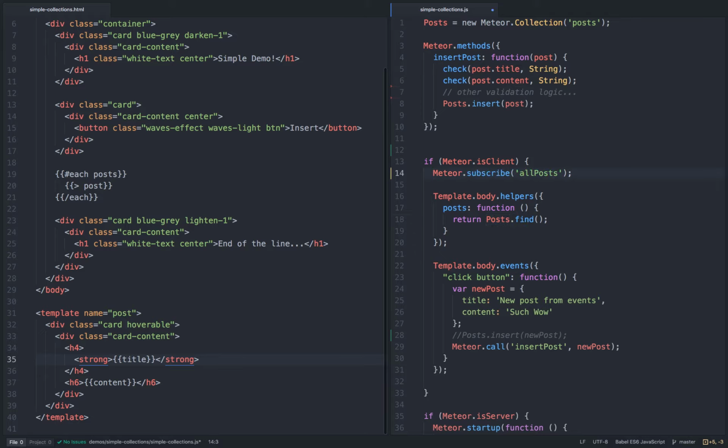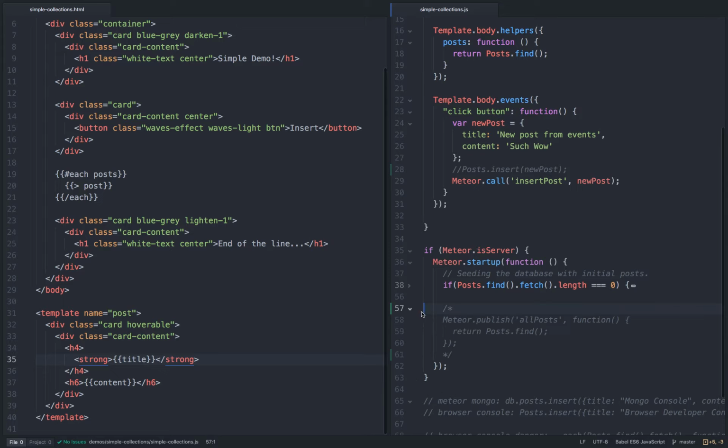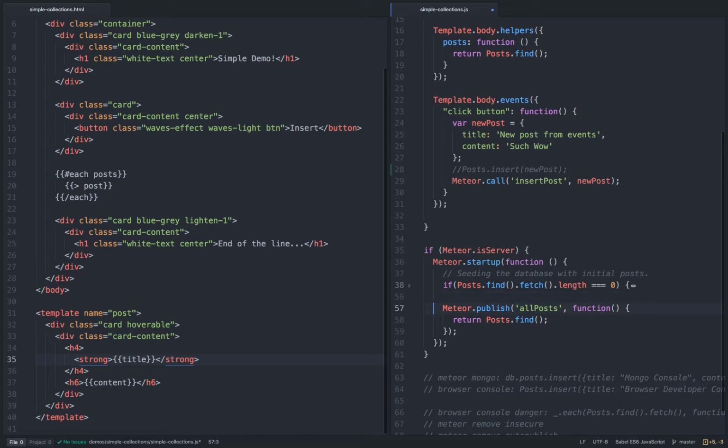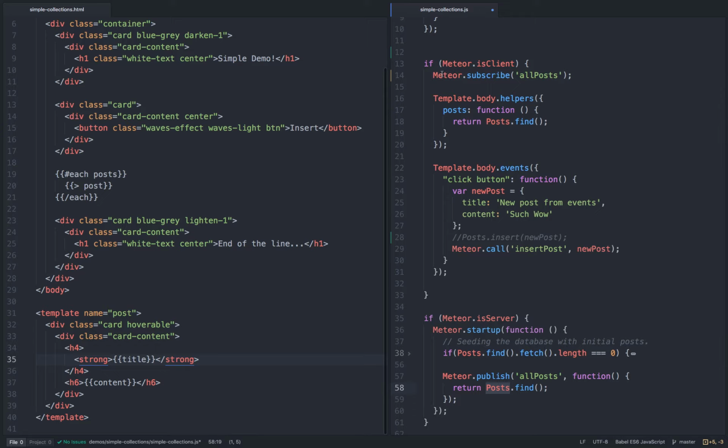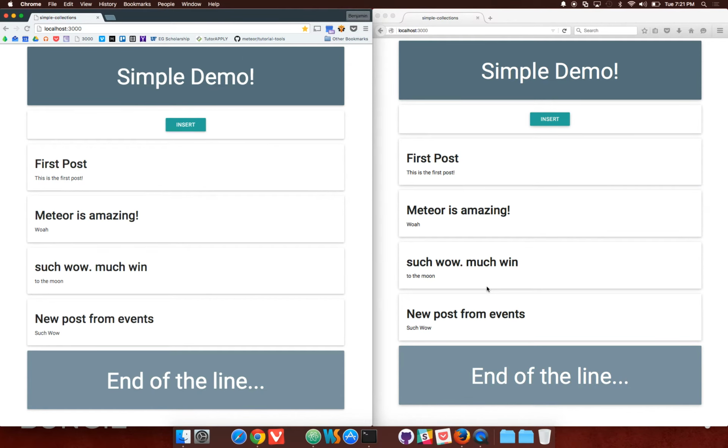So in the client, I need to do Meteor.subscribe all posts, but I could filter that. For this example, it doesn't make sense to filter. And then onto the server, I can expose that endpoint to subscribe to. So I can say Meteor.publish all posts, and this is going to dump everything. It'll return it to whatever explicitly subscribes to that publication. So if I save this and come back over here, we now have all our posts. I don't know why Chrome is spazzing out, but that's really cool.